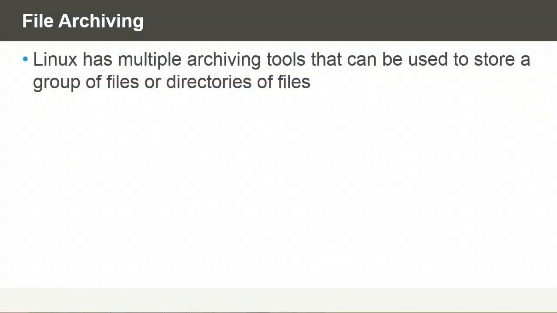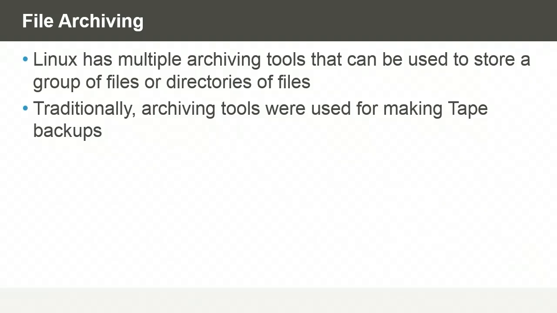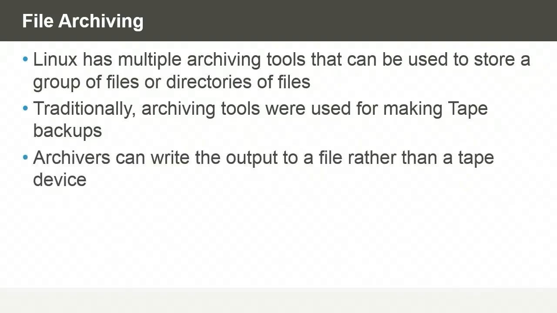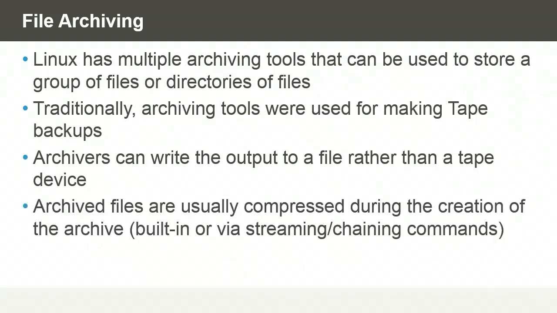In this video, I'll discuss how to recognize archived and compressed files. Linux has multiple archiving tools that can be used to store a group of files or directories of files in a single archive file. Traditionally, archiving tools were used for making tape backups, but these days archiver commands in Linux can write the output to a file instead of a tape device.